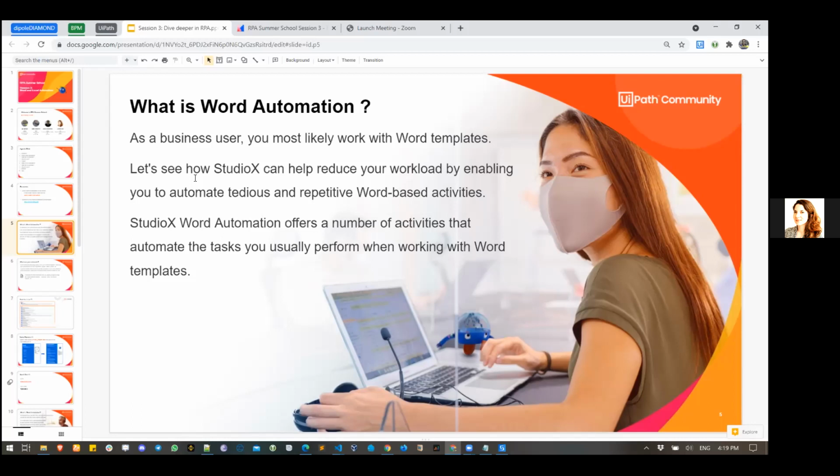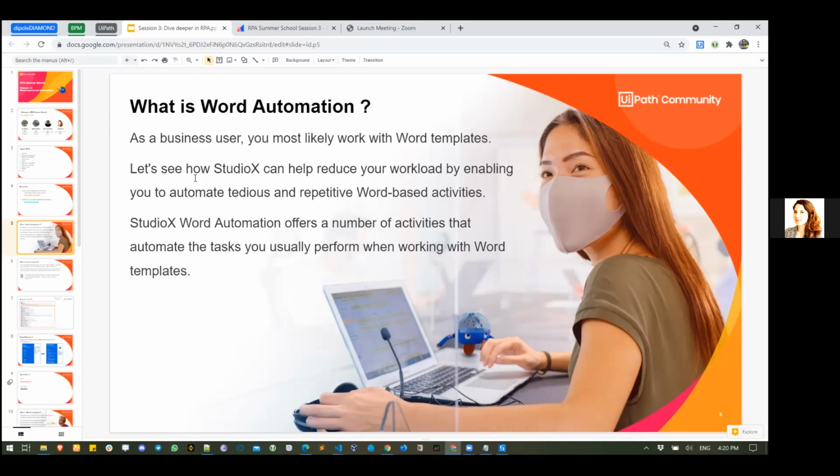There's the mail aspect, but you also want to send a hard copy. And since the invitation, the body of the letter is actually the same, what changes is the name of the person's address and stuff like that. But every other thing in the document is going to be the same. And you need to prepare this for 500 persons. Now, if you want to do that manually, it's going to take you some time because you need to do each one and save them like that and before you print them out. But with Studio X, we can automate that kind of process.